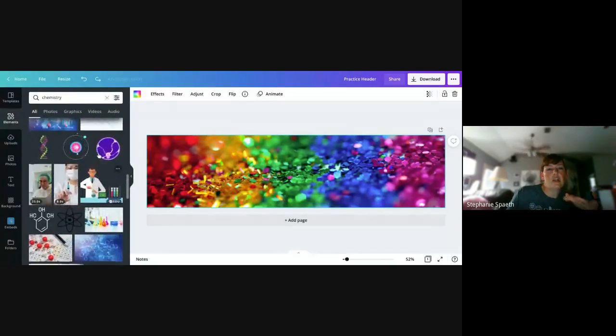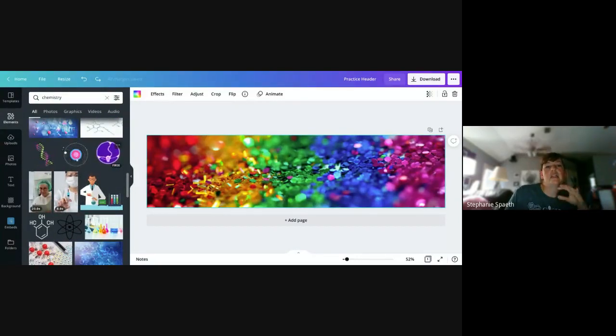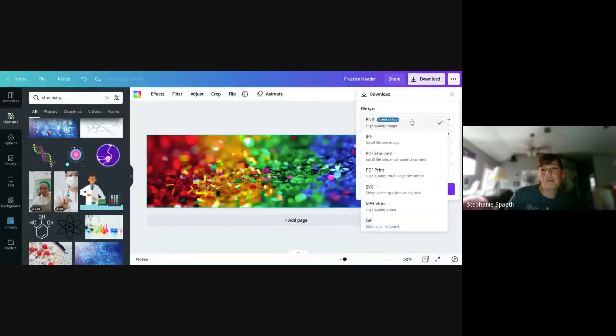If you use any of these little moving parts, you have to download it as a GIF. Otherwise, it won't show up, and the movie doesn't work in Canvas. Basically, if you use anything that's animated, it's a GIF or a GIF. I don't know, there's a whole argument, I feel like, of whether it's a GIF or a GIF. I say both, apparently. I didn't realize that until today. Any of the short little clips, you definitely want to download as a GIF. Anything else, I usually use a PNG or a JPEG, especially if I'm just putting it on Canvas. It makes it a lot easier to upload an image.